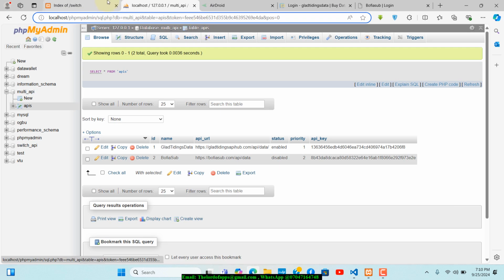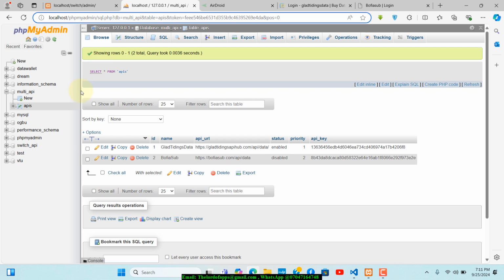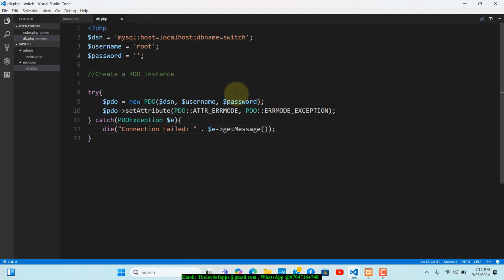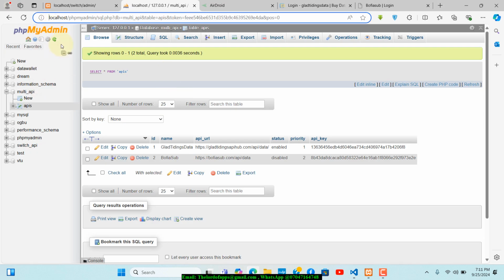So if we go in here and we go to our admin, we'll have a connection failed, unknown database switch. And what did we even call our database name? I think we'll call that multi API. So we made a mistake right there. So let's go back to here and let's change the name to, where is it? So right here we call that multi API like that. And let's save that. Is that correct now? And if we go back and then if we refresh now, we should be able to have the connection work just fine. So we do not have any errors right here. So that shows that we have successfully connected to that particular database.